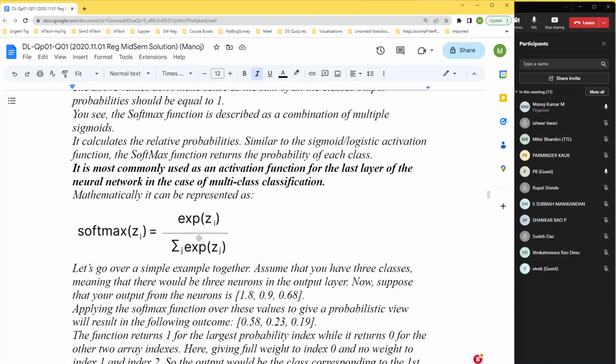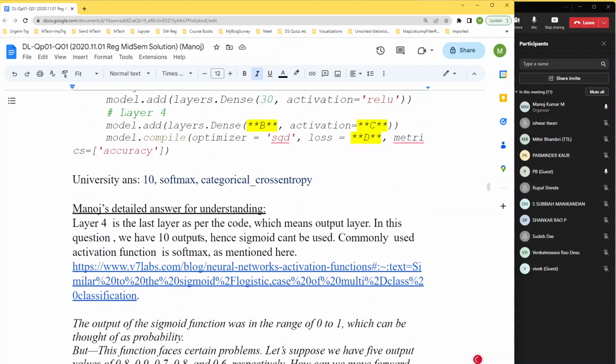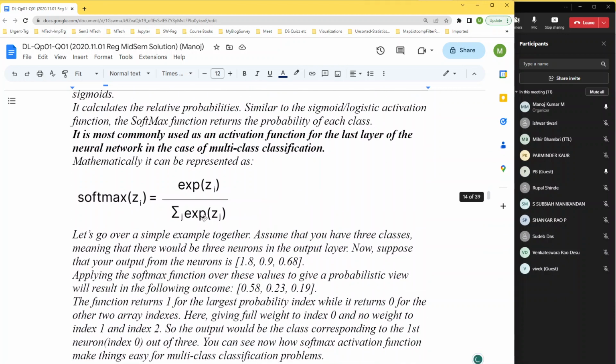Maybe. Just see, what I did is I went here and found Softmax. I asked the other tutor why it is there, and he mentioned this is the normal one to use, Softmax. Then I checked on the internet and found this equation and this explanation, and it was interesting.